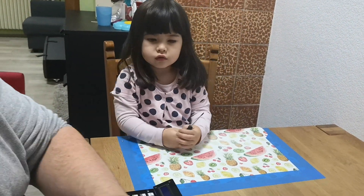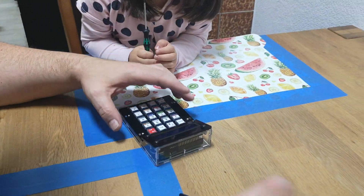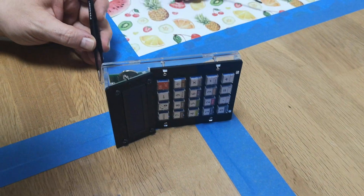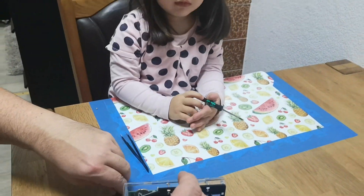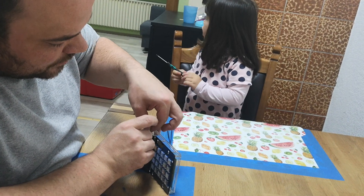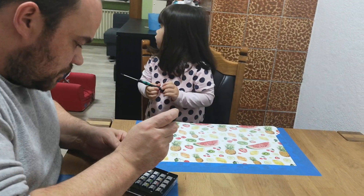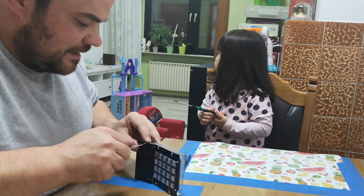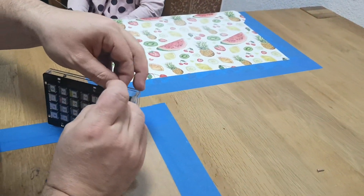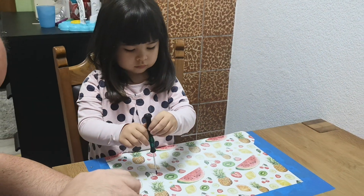She knows her toy already. Yeah, you know what you need. But we have to make it a little bit clean. So Sophia, this part is a little bit difficult. I have to put the — there — three, four. My daughter is not so suitable for electronic stuff that takes a while to assemble because she is a little bit impatient.